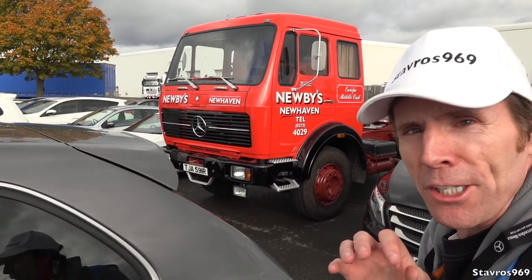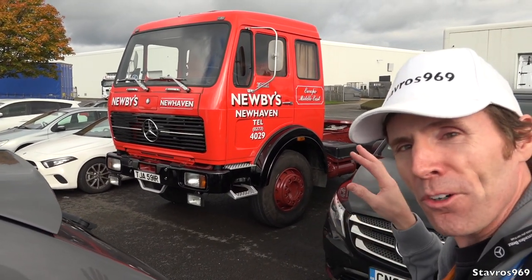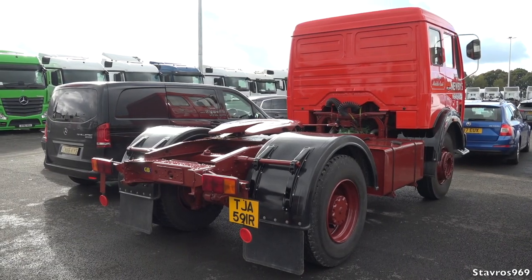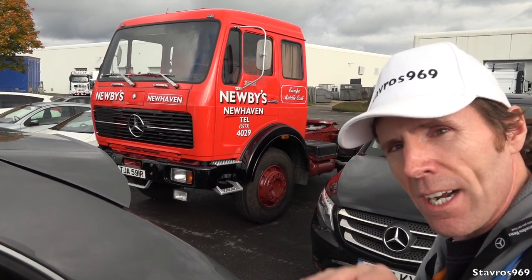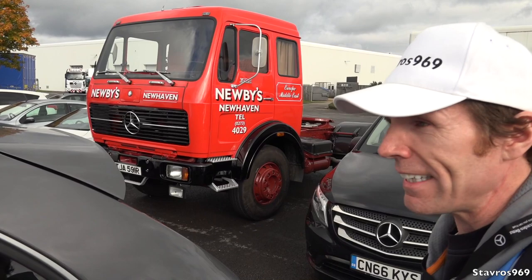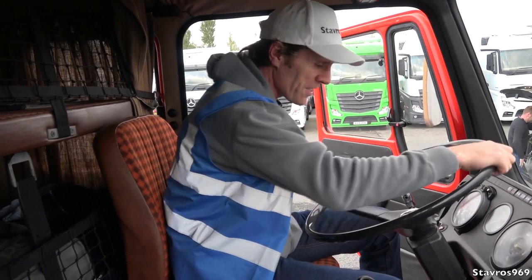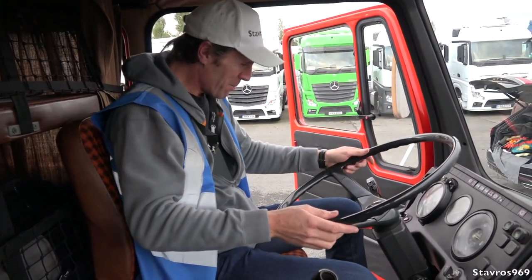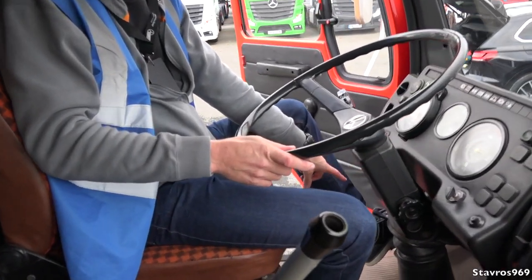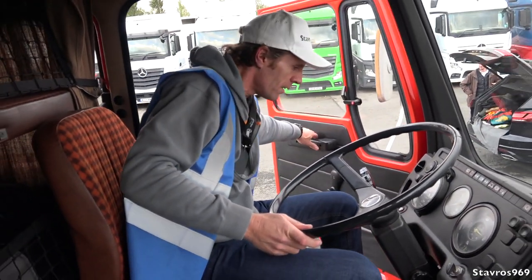I just have to give a shout out to Dominic Newby, who came down in this classic 1622 Mercedes - 250 miles he drove here today. This truck is absolutely immaculate from 1976. I showed you all around this at Truckfest Peterborough, so check out that video if you want a full walk around of this classic Mercedes. I'm now in Dominic Newby's 1976 1622. I just noticed how big the steering wheel is - it's huge. There's also a small pedal down here - that's the washer for your windscreen.